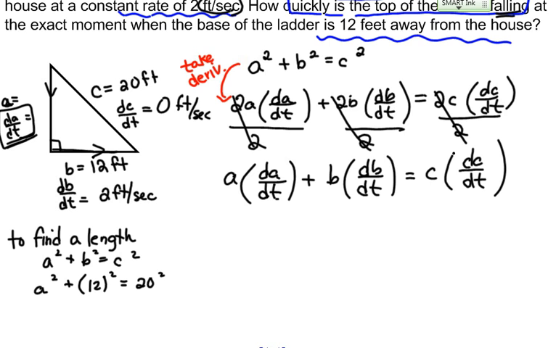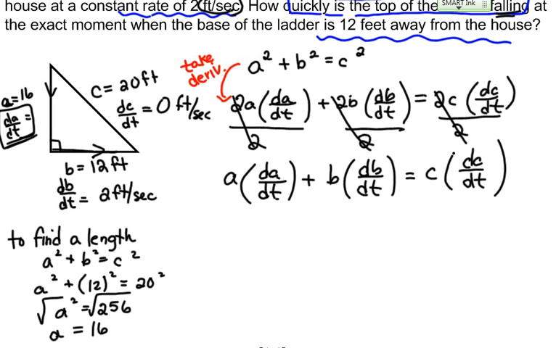20 squared is 256 minus the 144, which is 12 squared. So a squared is going to be 256. Sorry if I said that wrong. 20 squared is 400 minus the 144. And then take the square root of this. In this case, again, we're not worrying about the positive negative root because we're talking about lengths. So the square root of 256 is going to be 16. So that fills in one more piece of information.